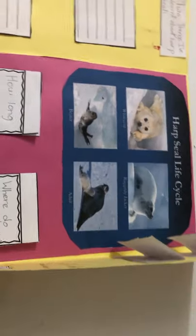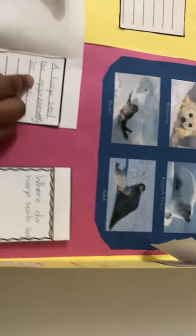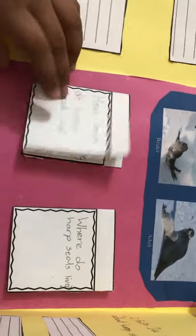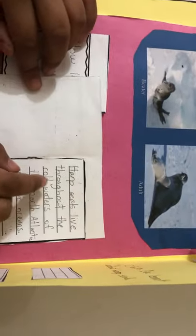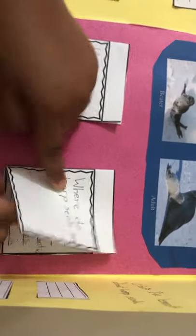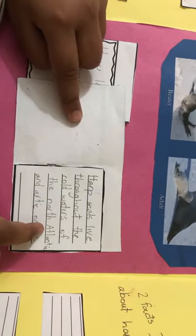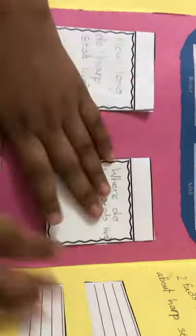And how long do harp seals live? I've written my answer. You can write any answer. A harp seal lives approximately 30 years. And where do harp seals live? Harp seals live throughout the cold waters of the North Atlantic and Arctic Oceans.